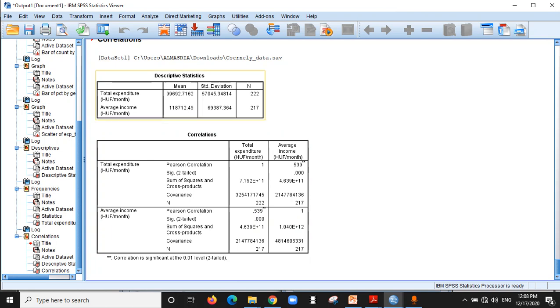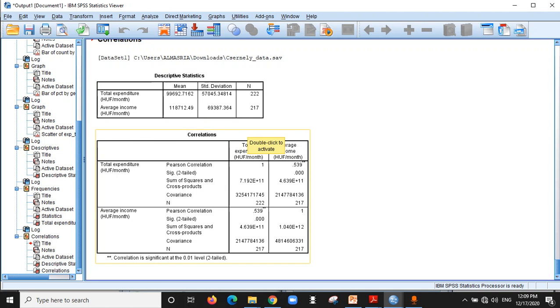Here, the first table defines the mean and the standard deviation of each variable. The second table is a correlation between the total expenditure and average income. Here, the correlation is 1 because it is the correlation between the total expenditure and itself.